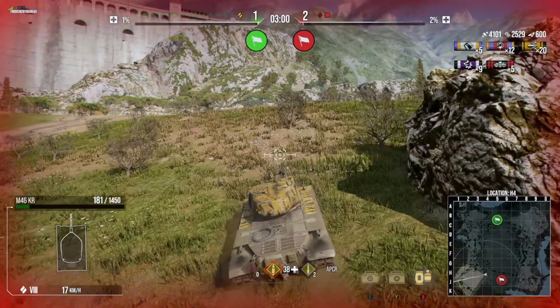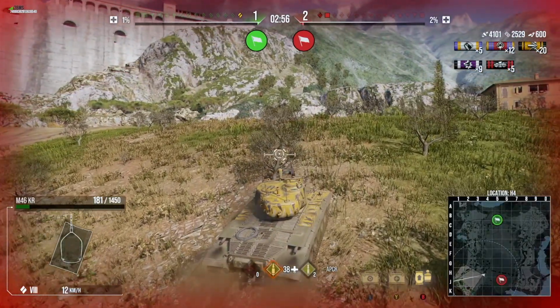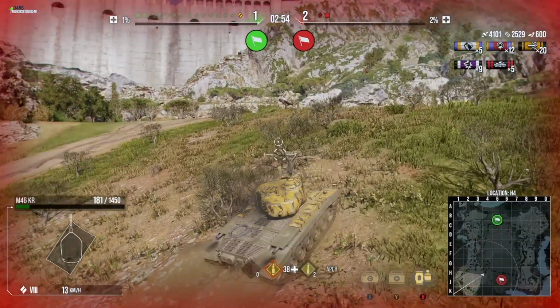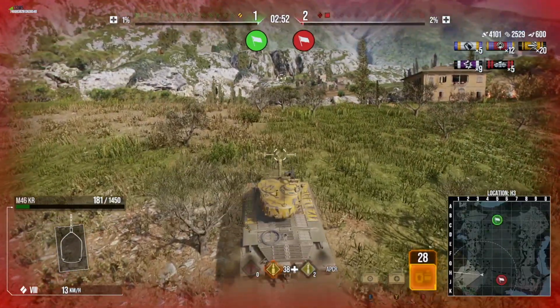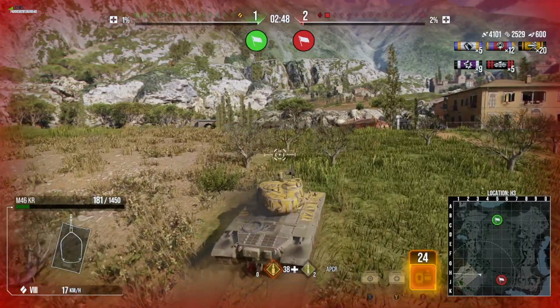So I'm going to try and swap the ridge, and then now I don't have the cap pressure going. I've actually got time to find and kill the enemy artillery. So I might as well do that, and then that'll put us into a 1 versus 1.